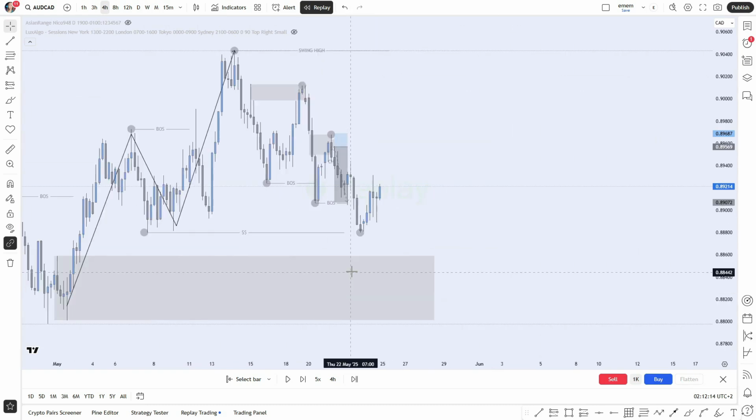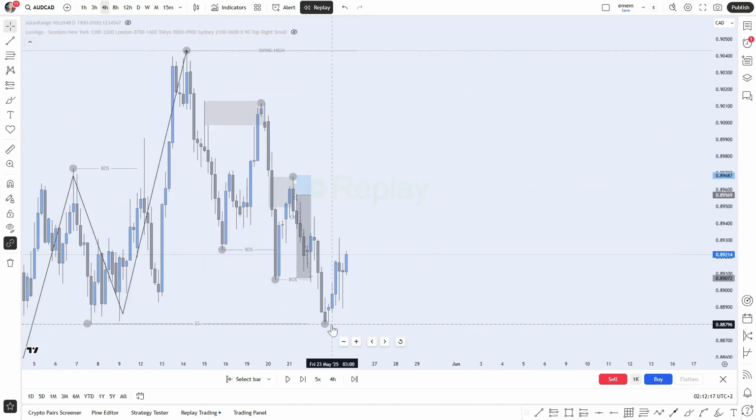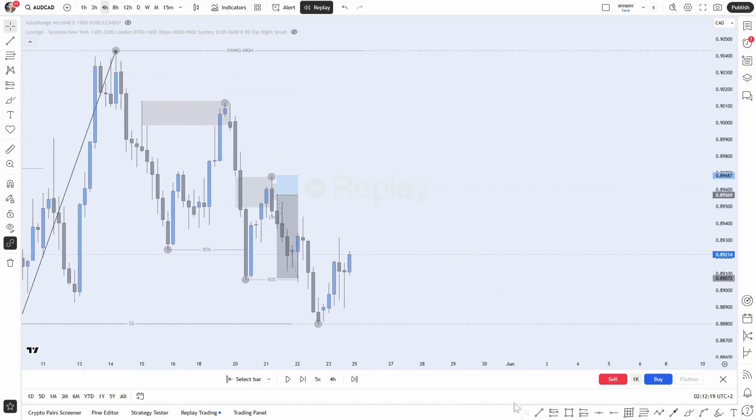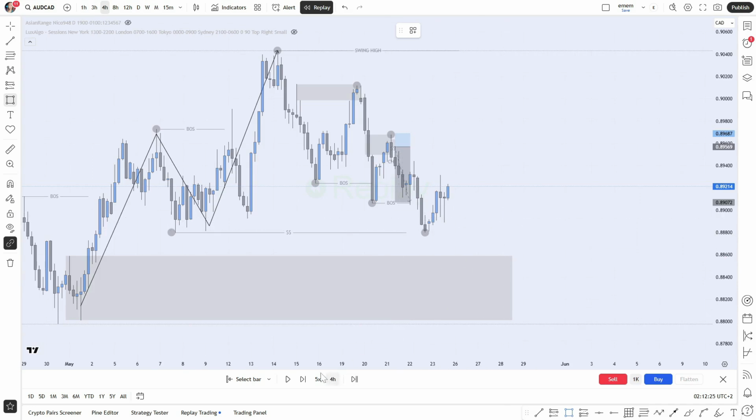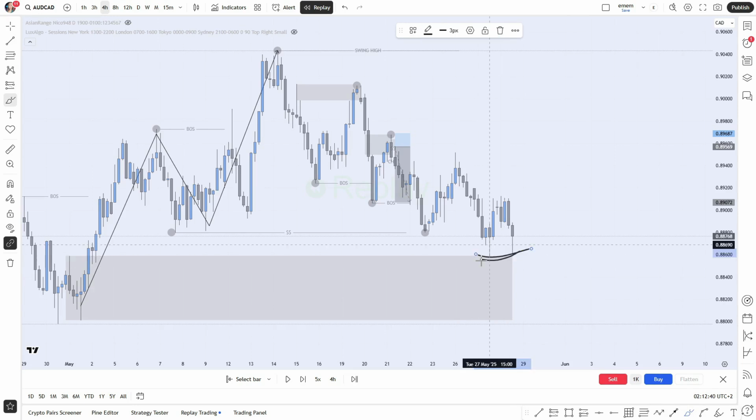Now the market eventually continued all of this pullback. As you can see, the market made another discount again, and then pulled back up into what seems to be another POI. I think this could probably look like a supply zone here, but that aside, let's see what happens eventually. And then boom, now we can see that the market has now tested a higher time frame demand zone here. We've eventually tested a higher time frame demand zone here, right?